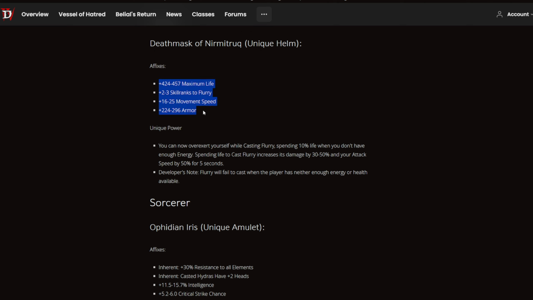Because Eye of Perdition has all of that, but no armor, and it has crit strike, and it has no max life, but it has lucky hit chance, right? Unique power reads: you can now overexert yourself while casting Flurry, spending 10% life when you don't have enough energy. Spending life to cast Flurry increases the damage by 30-50% and your attack speed by 50% for 5 seconds. Developer's note: Flurry will fail to cast when the player has neither enough energy nor health available. Interesting concept.